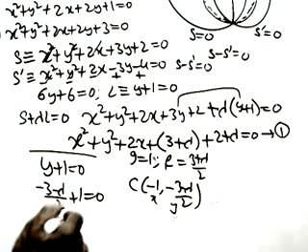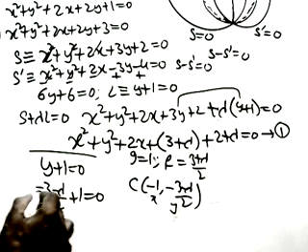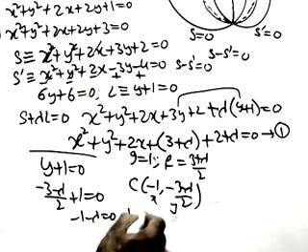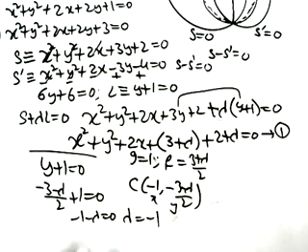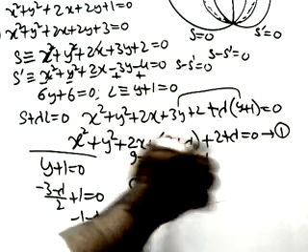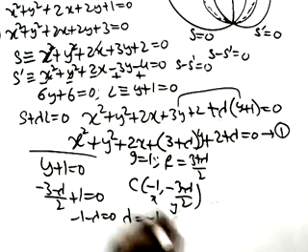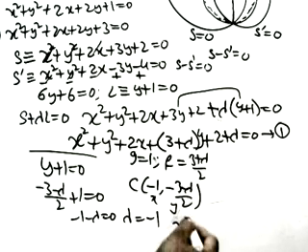If you take the LCM, 2 ones are 2, 2 ones are 2, minus 3 plus 2 minus 1 minus lambda equals 0, or lambda equals minus 1. Now substitute the lambda value, minus 1, here, sorry, y. If you substitute the value of lambda as minus 1, you get the answer.